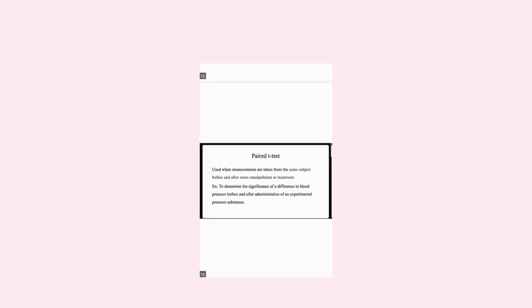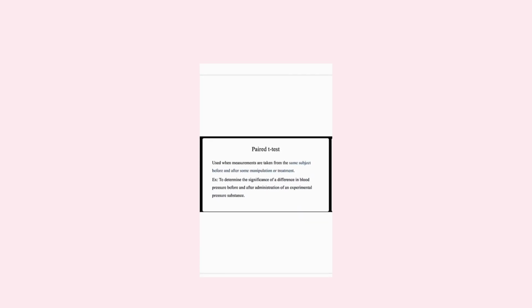Given two independent samples xi and yi, with sample sizes n1 and n2, from two normal populations with means mu1 and mu2 respectively. Null hypothesis H0: mu1 equals mu2. Under H0, the test statistic is T equals the modulus of x bar minus y bar, divided by s times root of 1 by n1 plus 1 by n2, where x bar is the first sample mean, y bar is the second sample mean, n1 and n2 are the numbers in sample 1 and sample 2, and s is the sample standard deviation.